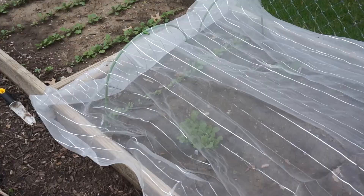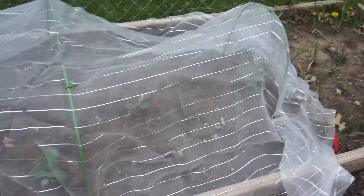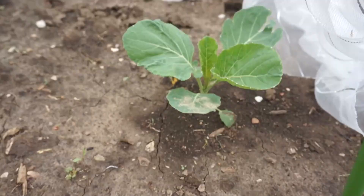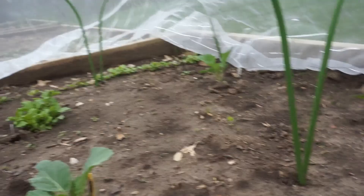Here I've got our mustard greens and our collards. I went ahead and covered them with a bug cloth since I've been seeing cabbage moths and I've already seen a few bites on them. Let me sneak in and show you these guys — they're doing really good. All that green down there is our mustard greens growing. I'm planning on learning how to make some yummy greens. I've got collard greens, mustard greens, and turnip greens — I've been making them but I haven't mastered it. So if you've got some tips or recipes, send them my way.